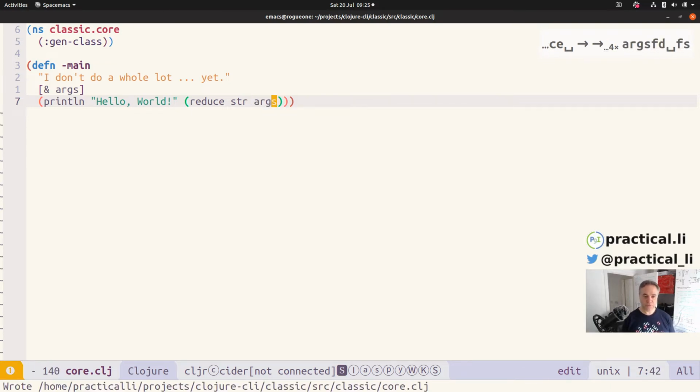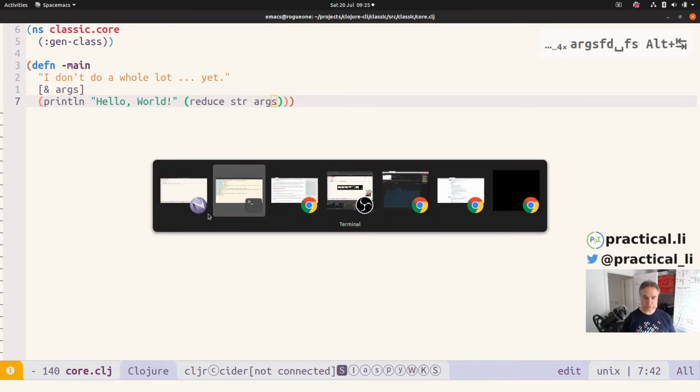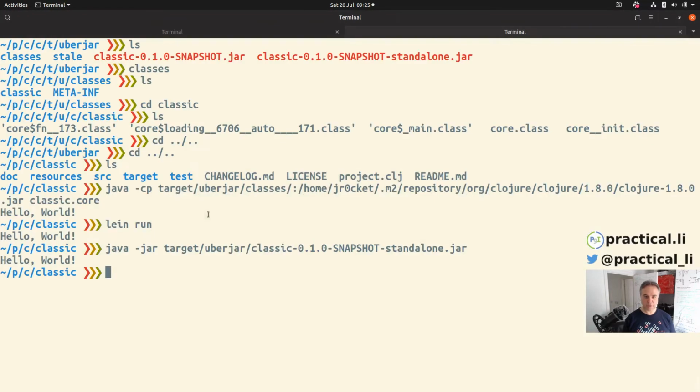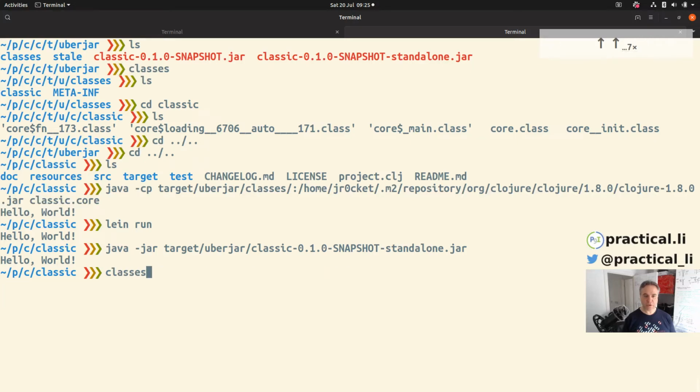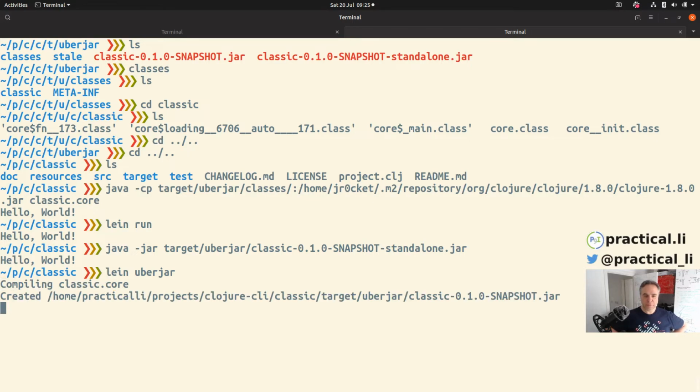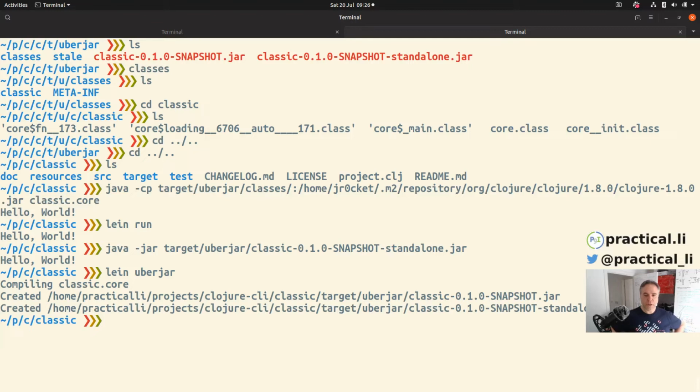I think that should work. And then we would need to recompile. So if we rebuild the uberjar, I could probably just type this, it would have been quicker. So this is just going to overwrite the jar file that we just built. Hopefully it won't take too long. There we go. So you can see it's compiling classic.core and it's created the uberjar.